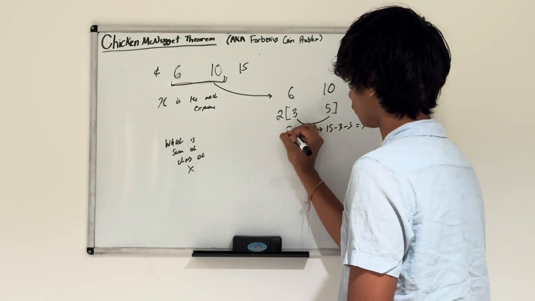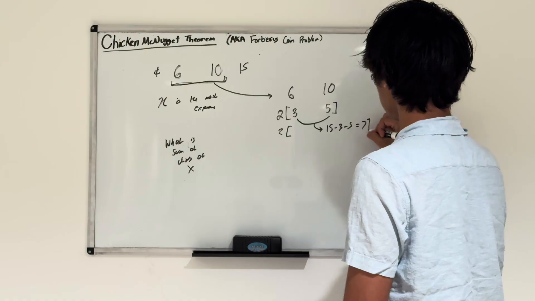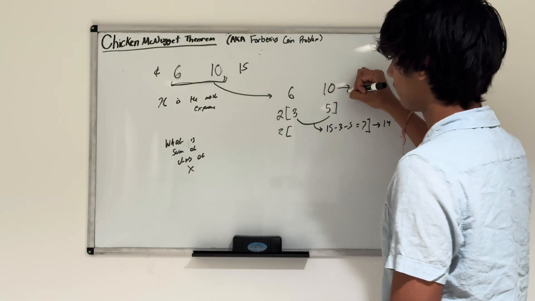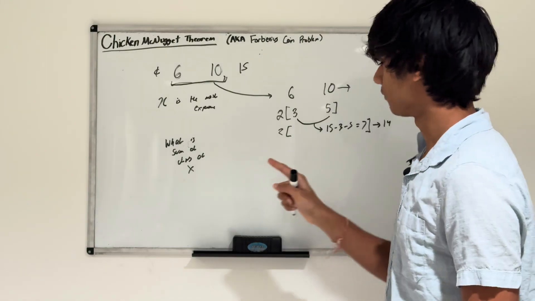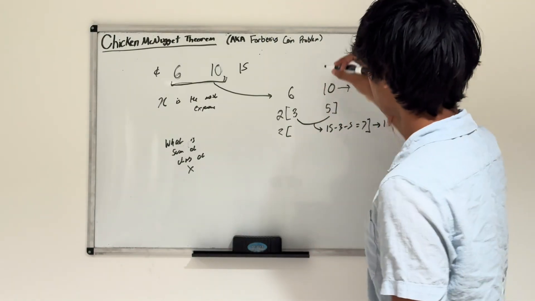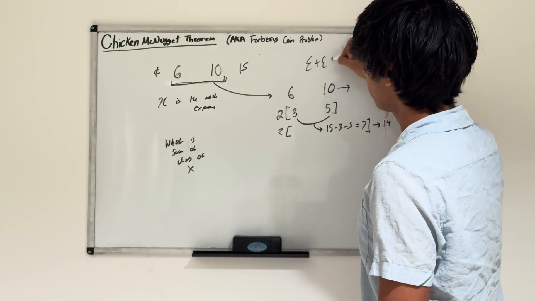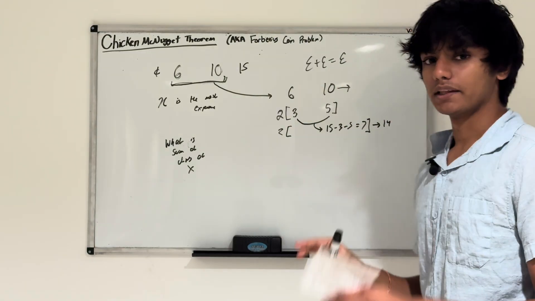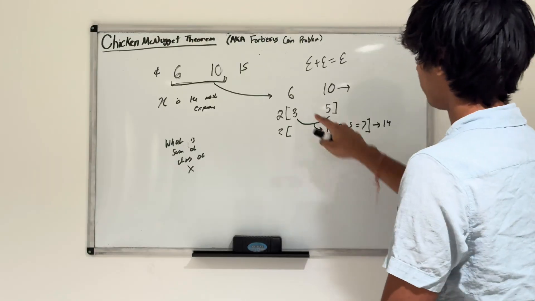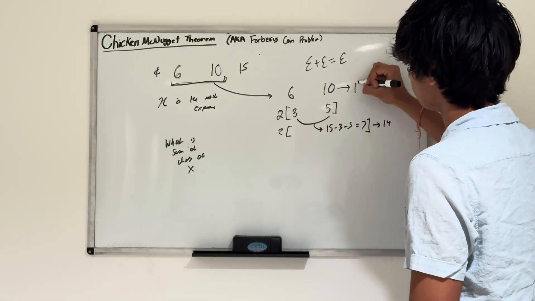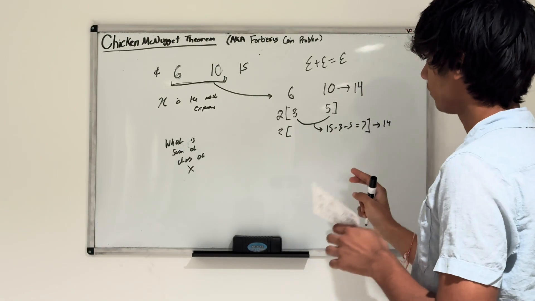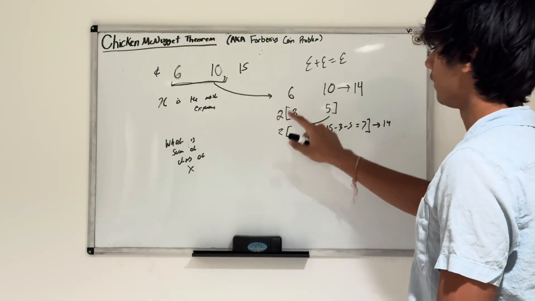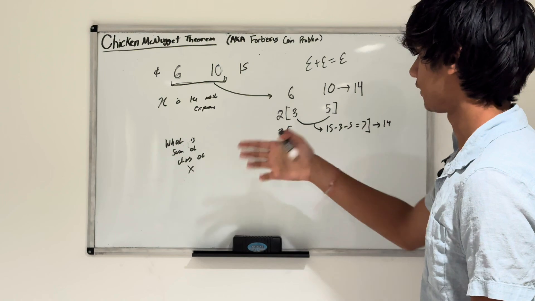If I double this, multiply by 2, I get 14. 14 is the largest even number we can't make with 6 and 10, because we can't make any odd numbers with 6 and 10 - when you add even plus even, you get even. This is a strategy if you need to do this on two numbers that aren't relatively prime: you can make them relatively prime by factoring out a number.